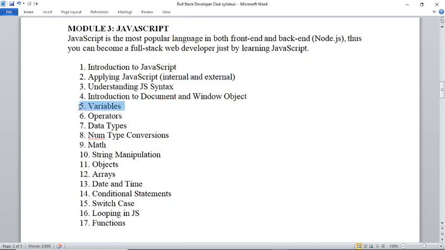We will see what is a variable, what is an operator, data types, the number type, math, string manipulation, objects, arrays, date and time, conditional statements, switch case, looping in JS, and functions.